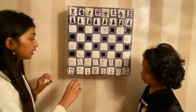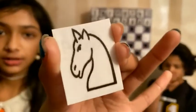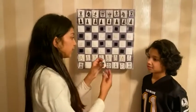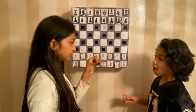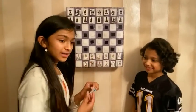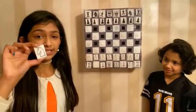The next piece I'm going to tell you about — do you remember what this piece is called? Tell us down in the comments below. What is this piece called? A horse — I mean, knight. As we told you last time, this might look like a horse, but it's a knight in chess.